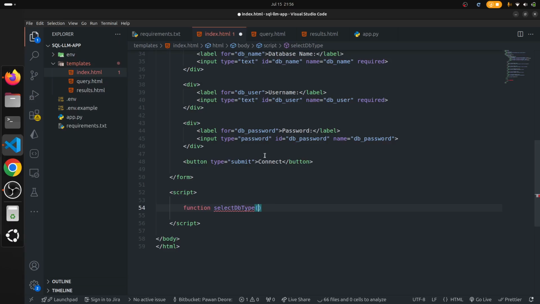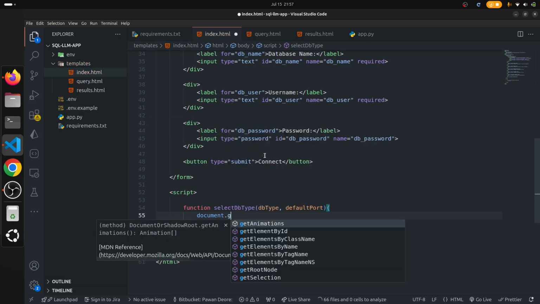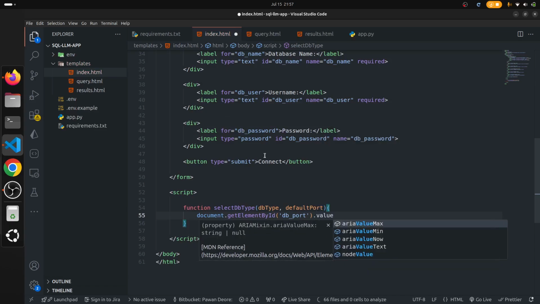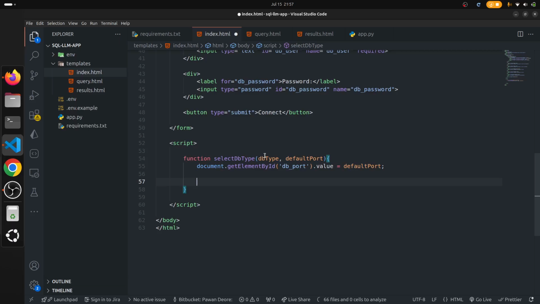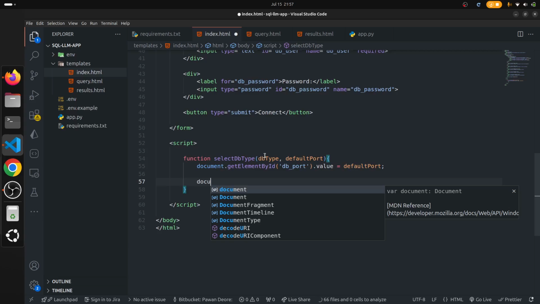It will accept db type and default port, and we will read it from document dot get element by id db underscore port dot value equal to default port, and we will also update the selected options.